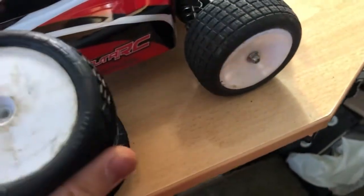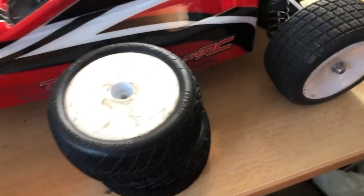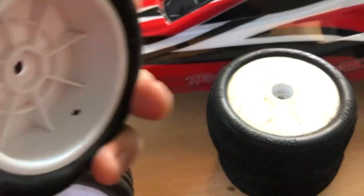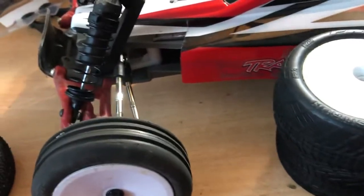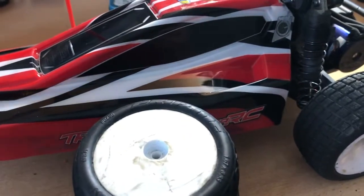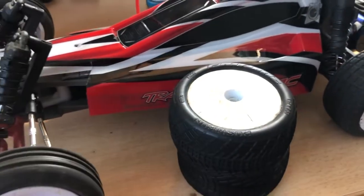But these actually gripped pretty well. I still exhibit a little bit of understeer, even with these Pro-Line 4 rib tires on it, and even these ones, because these are mainly for clay surfaces, but it didn't understeer that bad. It was pretty decent, not terrible at all. A lot of the weight was coming from here, so I tried to counteract it, but it didn't do a whole lot. But it did handle pretty decently over there.